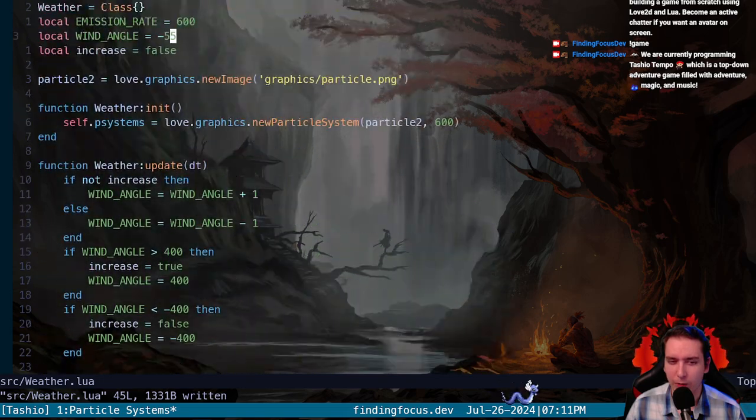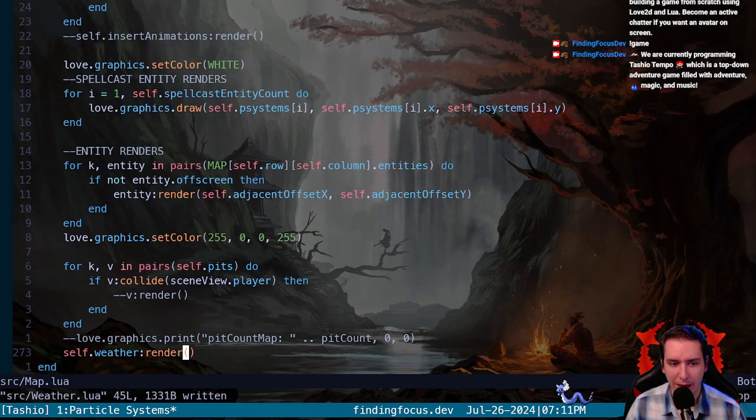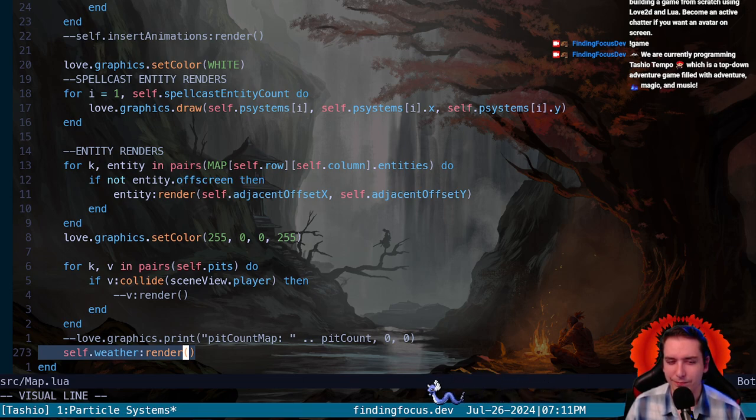And if we want rain particles, we just make a rain particles, because right now we have a map and we have a self weather render, and I'm thinking the way to do this is to split it up into different classes. Otherwise, every frame we would be checking to see if it is snow or sand or whatever, when we should just be updating whatever particle system is in there. So I think that's what we'll do.